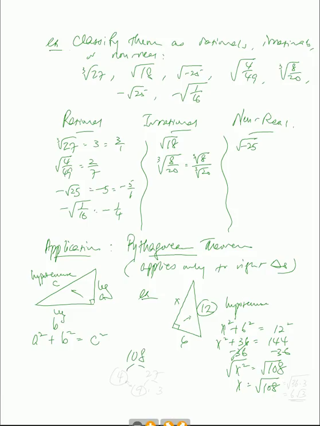And this is where you apply what you just learned. 108 can be broken down. I can divide by 4, which makes it 27. And 27 I can break down some more as 9 and 3. 4 is a good number because it's a perfect square, so is 9. So the two perfect squares, you can put them together. 9 times 4 is what you call 36, which is perfect again. So this is going to be square root of 36 times 3, so that's 6 radical 3 is my answer.